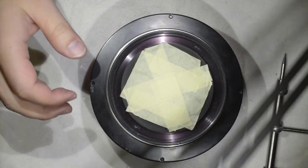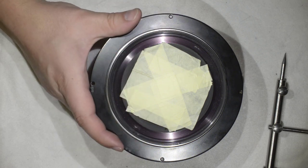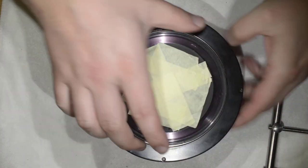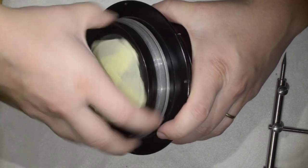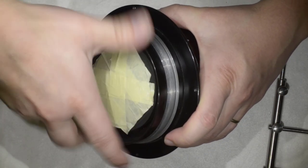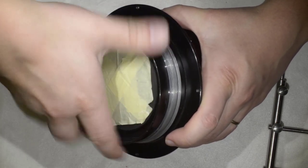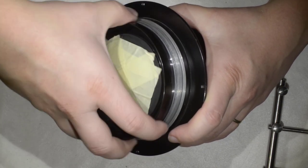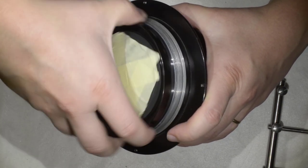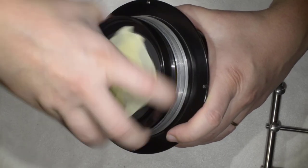Okay. So this was for the spanner. I had to make my own spanner, and once you get this loose, you're able to remove this element here, which is quite big, and then it takes a little threading.